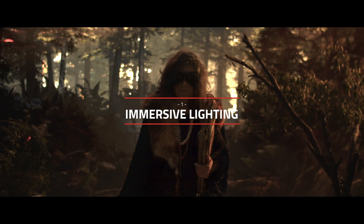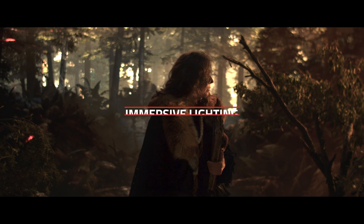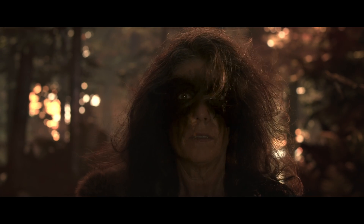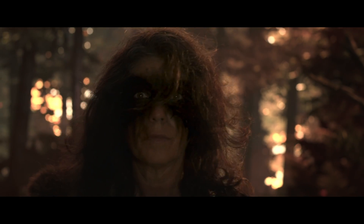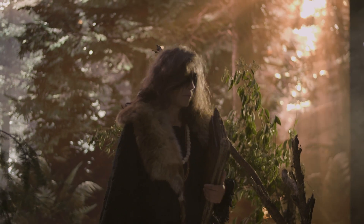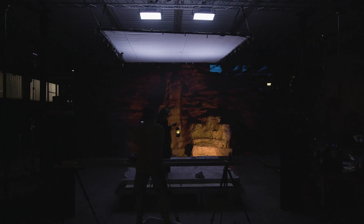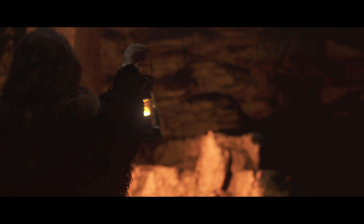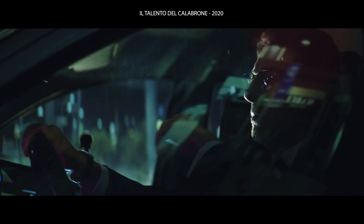We're only scraping the surface of what this technology can do. The benefits are countless. The subject is completely immersed in the same kind of surrounding and immersive light you would get from a real location. Need a 6-hour sunset? Coming right up. Directors, actors and artists are immersed in an environment they can interact and play with. Place markers onto props or actors and they can influence the lighting. Place your actor in a car, connect his gas pedal and steering wheel to the game engine and he can drive you through the scene.